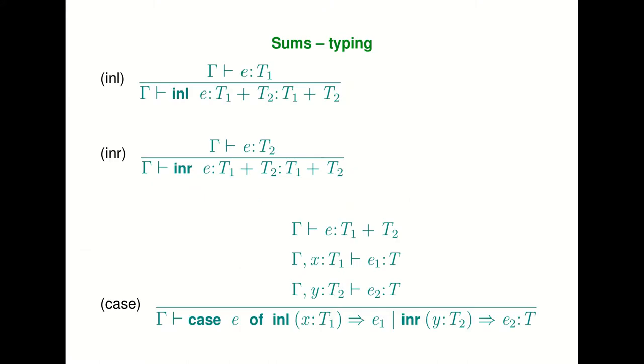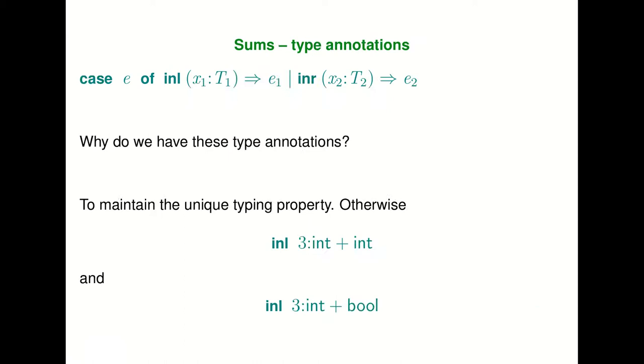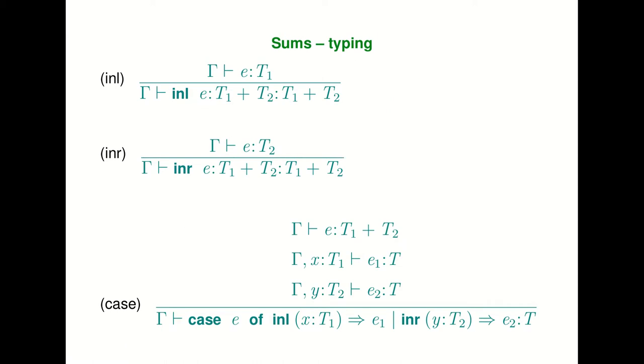Okay, so the way that we type check sums is we say if you have an expression of type T1, then inl of e will have the type T1 plus T2. And if you have an e of type T2, then inr of e will have the type T1 plus T2. And if you have something of type T1 plus T2, then when you type check this case expression, you need to check each branch. And so for the left branch, you say, okay, I'm going to bind the contents of this tagged union to the variable x. And because the inl branch is going to correspond to the case where you have an inl, the contents are going to be a T1. And similarly for the inr branch, the contents of the tagged union are going to be a T2.